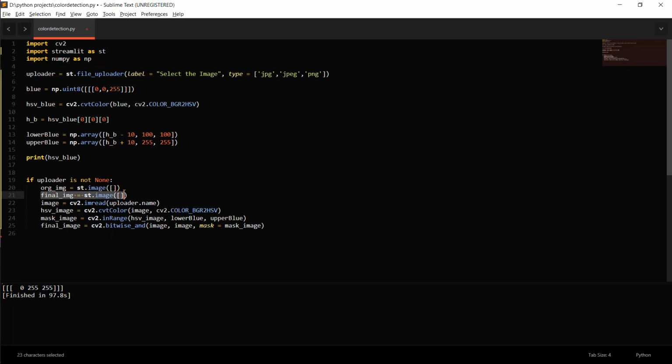In this array what you have to store is the original image, right? So the image-to-array converted values will be stored here.